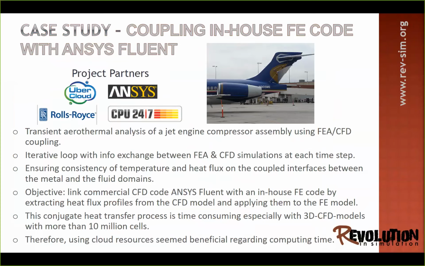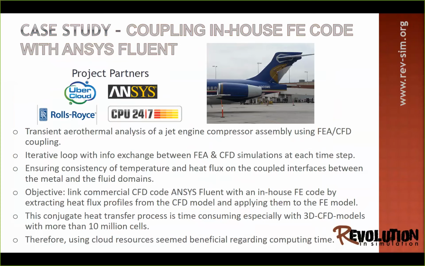The use case is about a jet engine, high pressure compressor assembly, which was the subject of a transient aerothermal analysis using finite element CFD coupling. And this coupling is achieved through an iterative loop with smooth exchange of information between the finite element simulation and the CFD simulation at each time step, and ensuring consistency of temperature and heat flux on the coupled interfaces between the metal and the fluid domains.